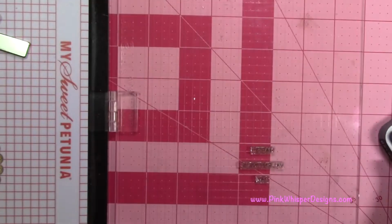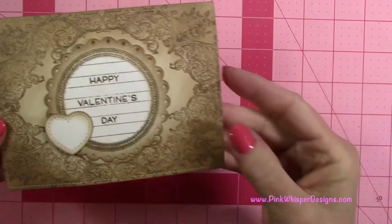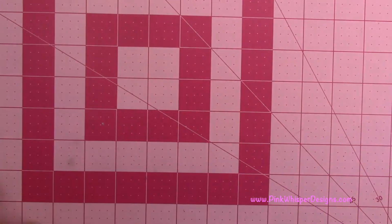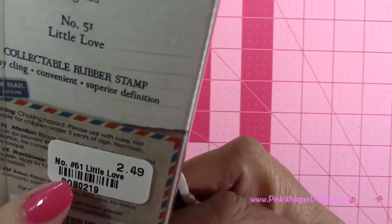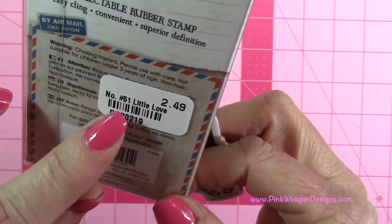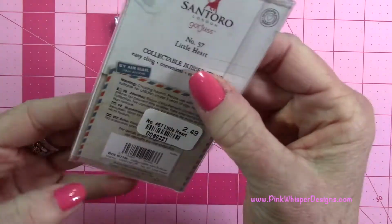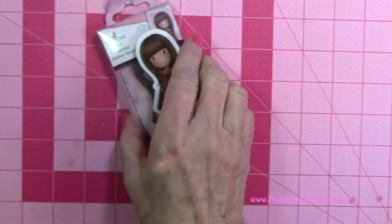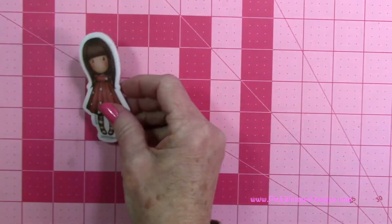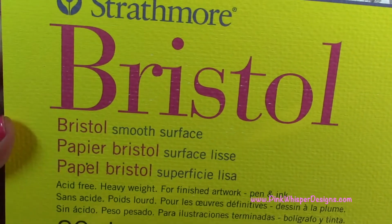And the Walnut Stain is just a hair darker, so it looks nice. It makes it stand out a little bit more. So that's our basic layout for the card. Now taking the Santoro doll number 51, which is called Little Love. And I also wanted to show you this other one, which is number 57, Little Heart. You'll see that I used her on the cards that I showed you at the beginning and at the end, the purple card that I did.